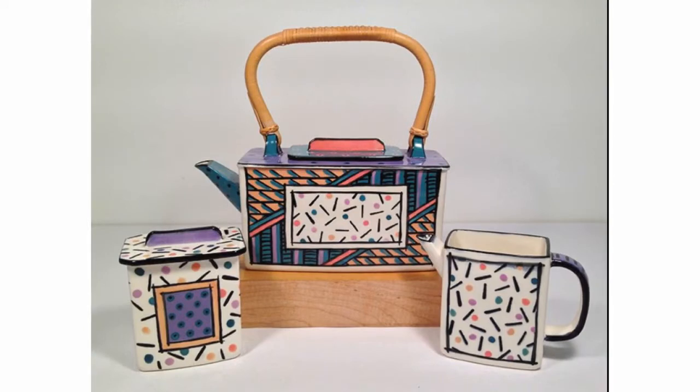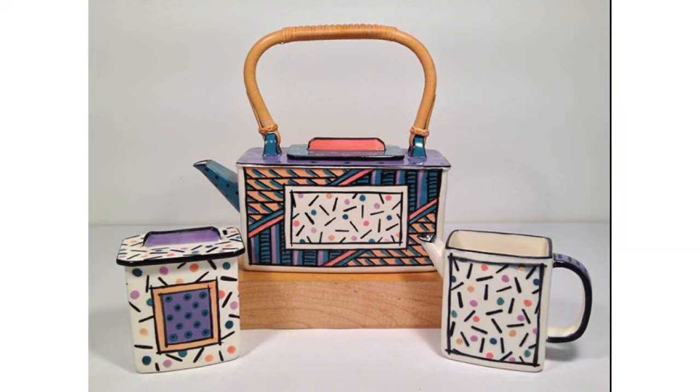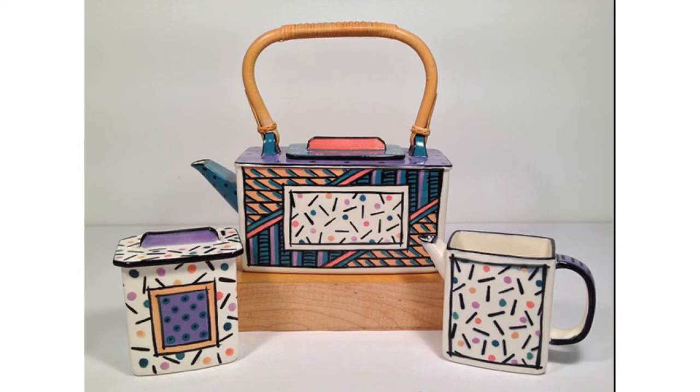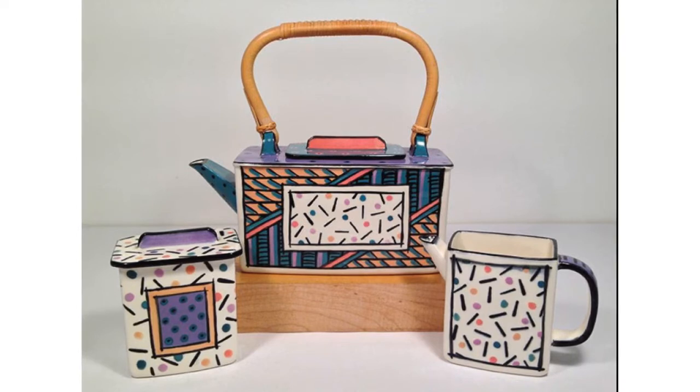What function does our next artwork serve? Can all three objects actually be used? This tea set was created 40 years ago by Dorothy Hafner in 1980. She sculpted each object from a type of clay called porcelain. Notice the patterns created by the lines and shapes decorating the objects — do they remind you of anything? Dorothy says her artwork has always been inspired by music and dance. Look around your kitchen and see if you can find any cups, bowls, or plates that look handmade or that have fun patterns.